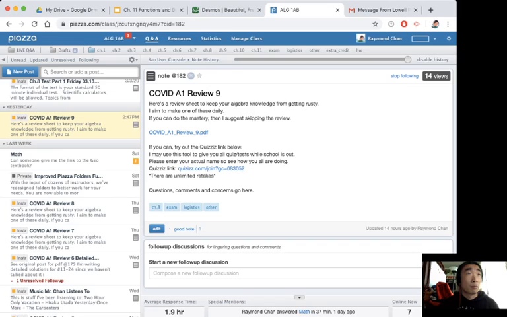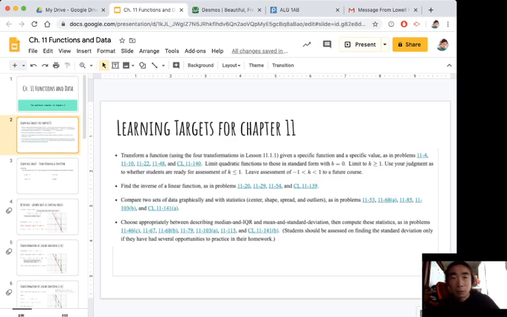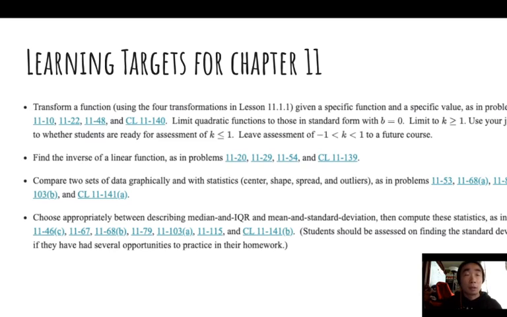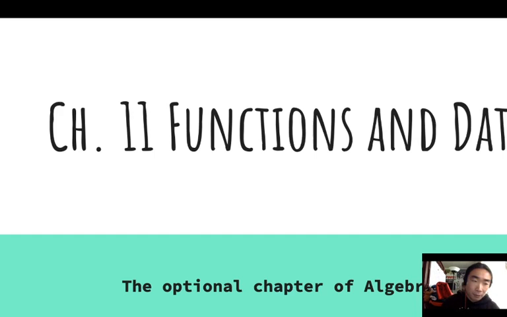For those that just joined, I enabled some new buttons in Zoom. You can say yes, you can say no, you can say go slower, go faster, hand clapping, thumbs up, thumbs down, all that's there. Just click on Manage Participants. All right, so my Algebra 1 students, those are my announcements. Make sure you can find that stuff. And for today, I decided to mix it up a little bit. I have a little PowerPoint to give you on this optional topic.